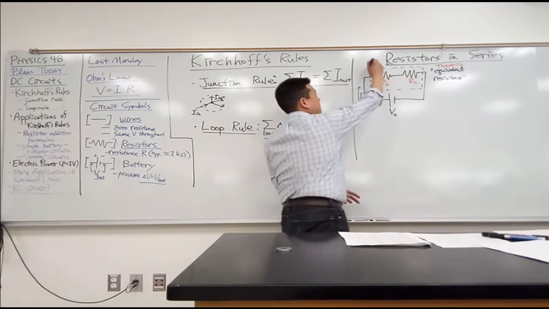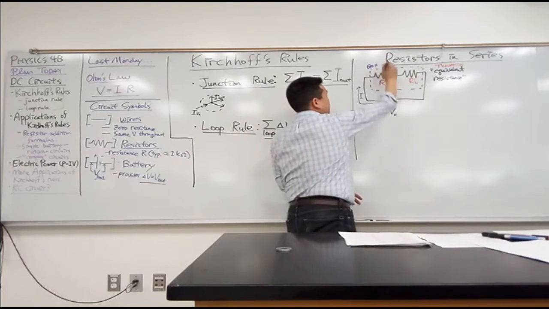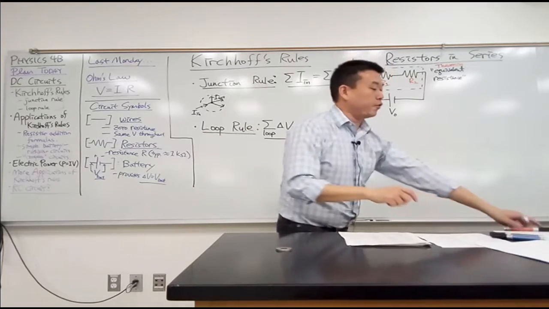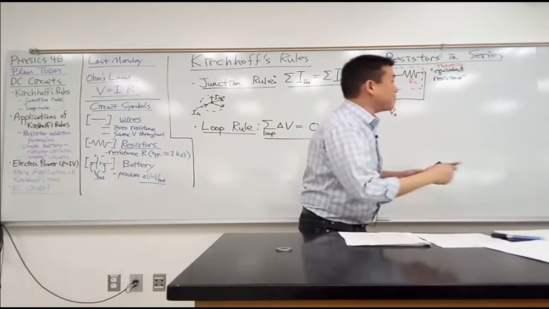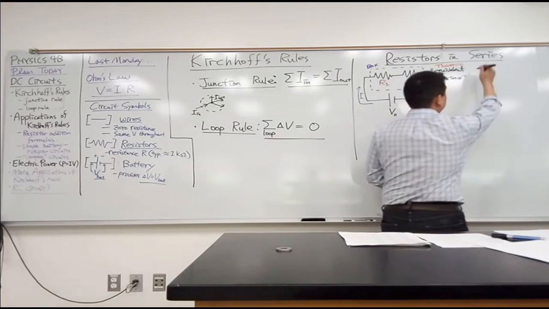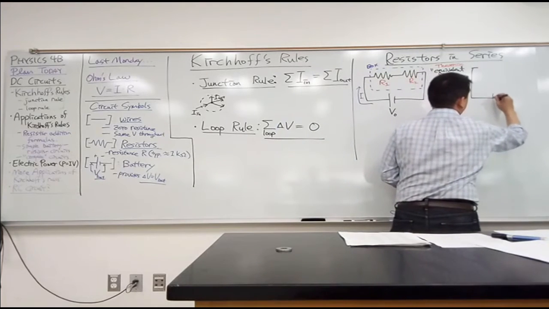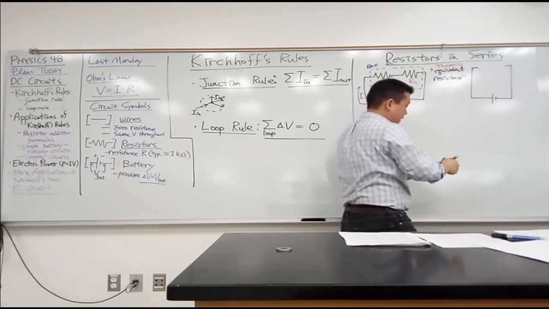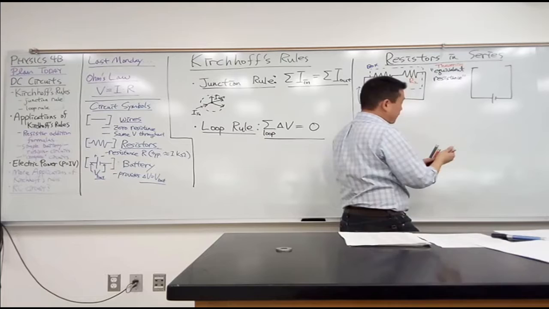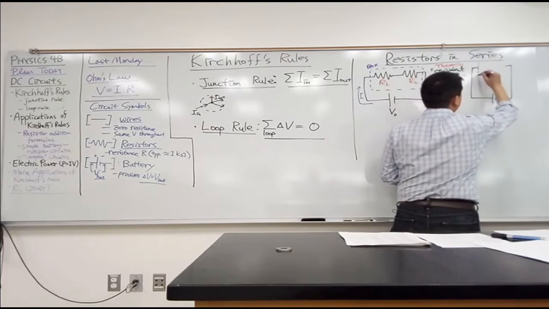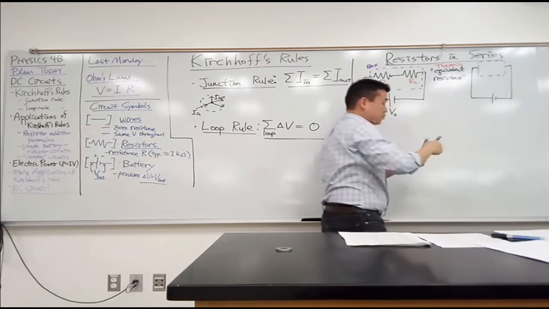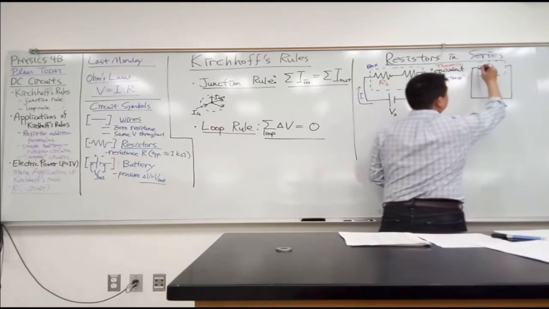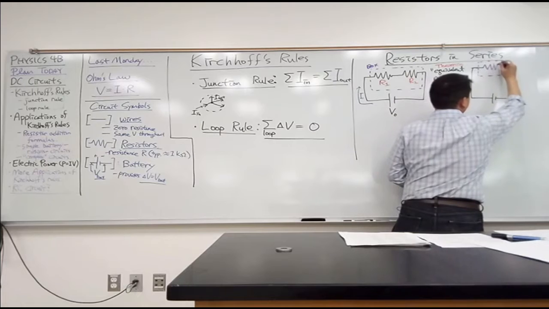So, if you have this black box imagined, then this is the, quote unquote, equivalent circuit you can imagine building. As in, you have a battery here, and inside this black box, instead of imagining some complicated arrangement with two resistors, you imagine that maybe it's just a single resistor that's in there, that it's only one resistor in there.